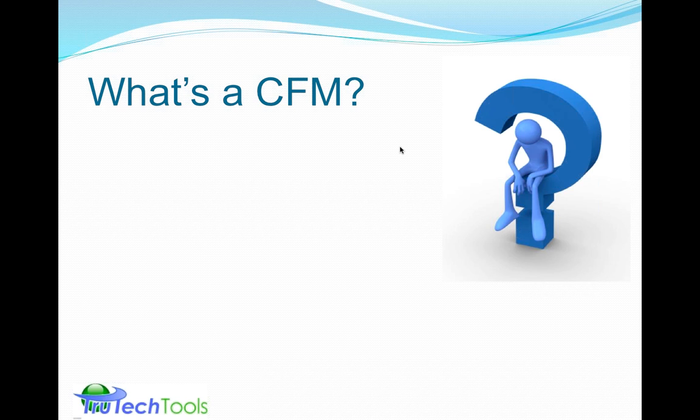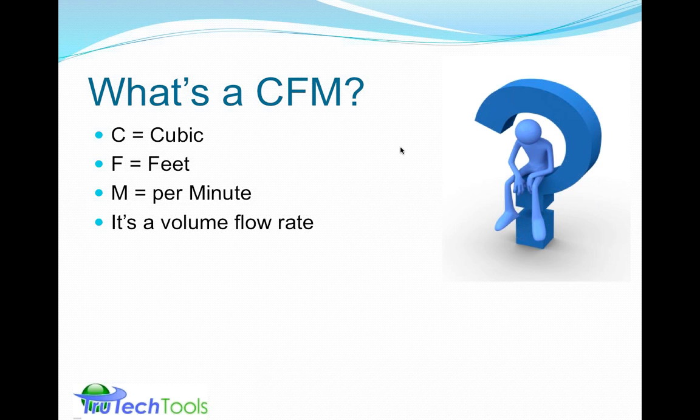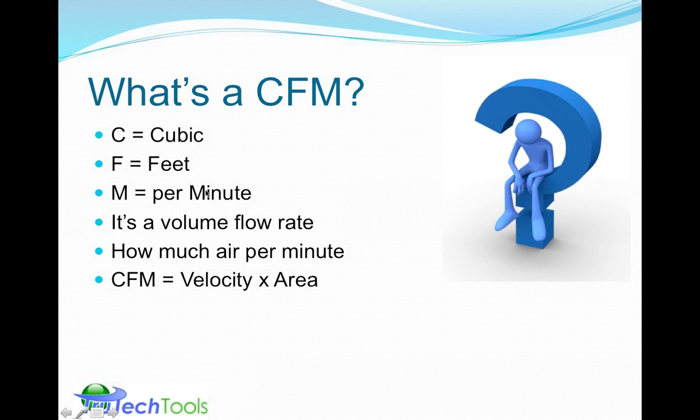So what's a CFM? A lot of times we talk about this, and it may be too basic for some of you, but I just want to make sure we're operating off the same point. What's a CFM? It's a cubic foot or cubic feet of air per minute. So it's a cube of air or a block of air, or think of it as a box of air that's moving through the system, either through the system or in through the return or the supply. And it's a volume flow rate. So the per minute here indicates the flow rate, or over a certain period of time, and the cubic feet is the volume or box of air that's moving. It's really how much air, the mass of air that's moving per minute.